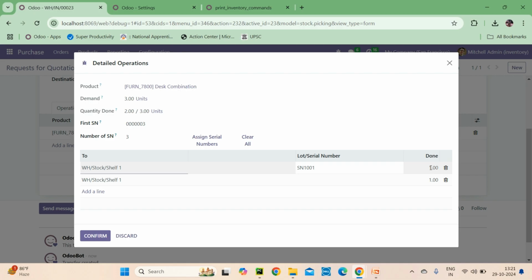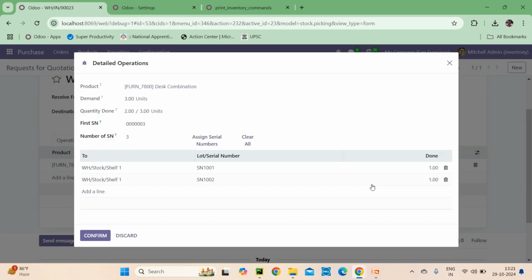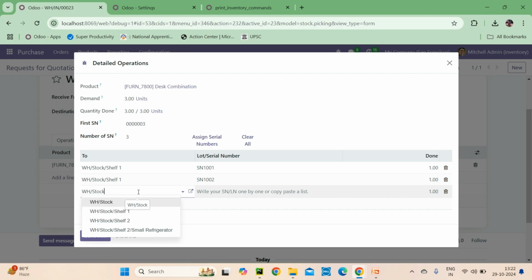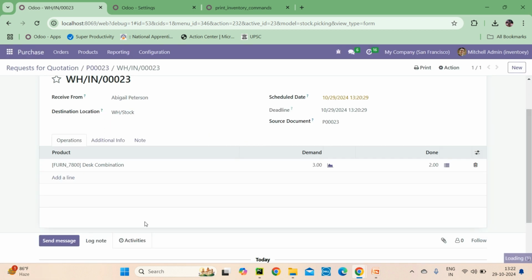Now I cannot choose the 2 products for this. I need to add one product. Confirm. I also need to add one more serial number. It's done.